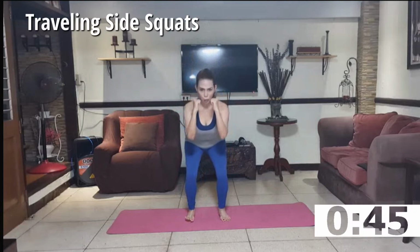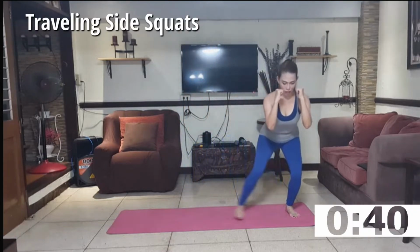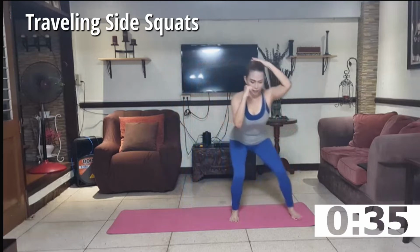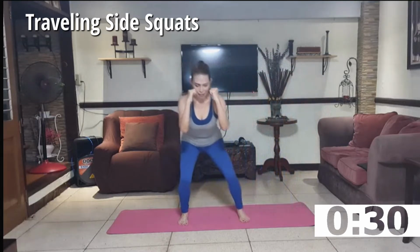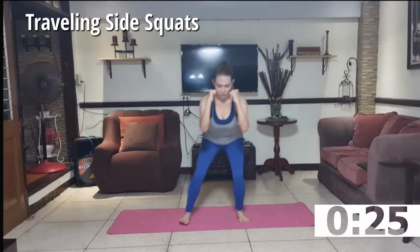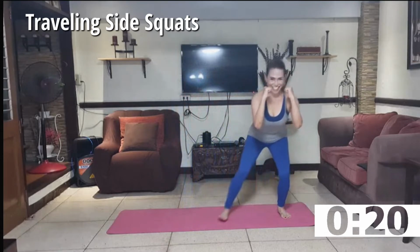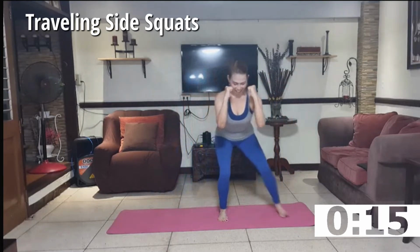15 seconds rest. We still have 5 minutes. I'm showing you the next movement. I'm in my squats. So I've got two squats going to my right and to the other side. Don't change the height. You're staying down. Two squats to the side. Okay? Yes. Feel it on your glutes and your thighs. Exhale. Keep going. Few more.